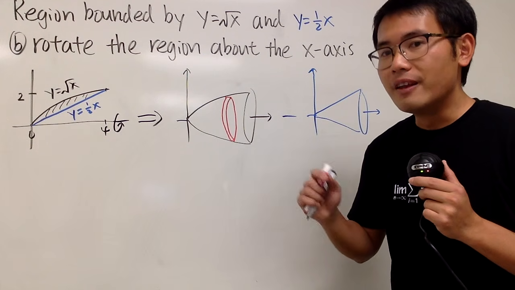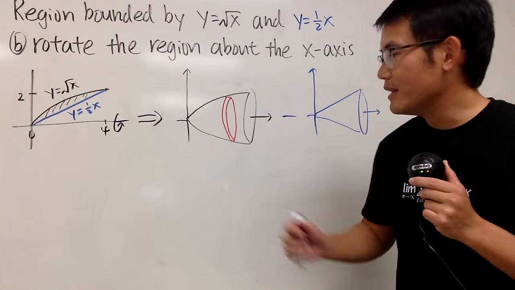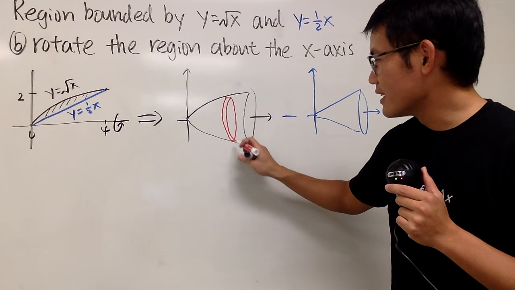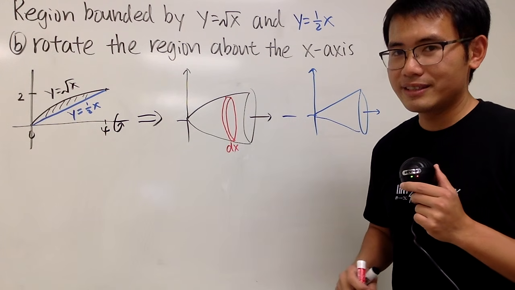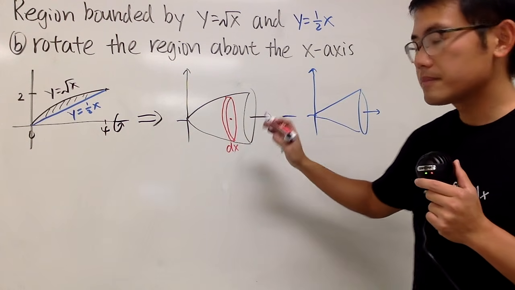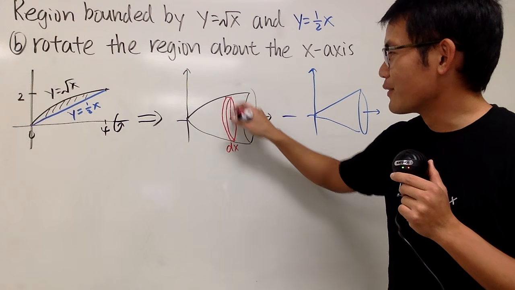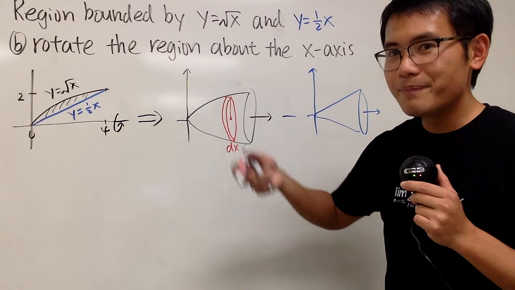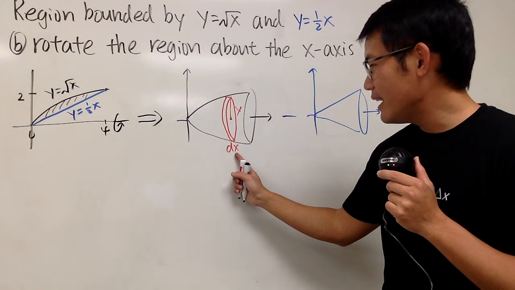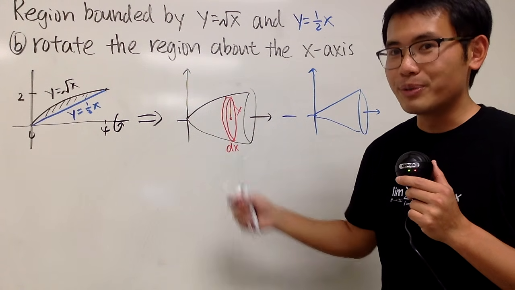And you also have to remember, the volume of a cylinder is pi r squared h. The volume of a disk is pi r squared times the thickness. Labeling, the thickness right here is dx. Very nice. Second part, the radius, which is from the axis of rotation to here, and of course that'll just be our y. And because we're in the x world, we know y is not allowed, but this y is the same as square root of x. So we'll just put that down in a second.